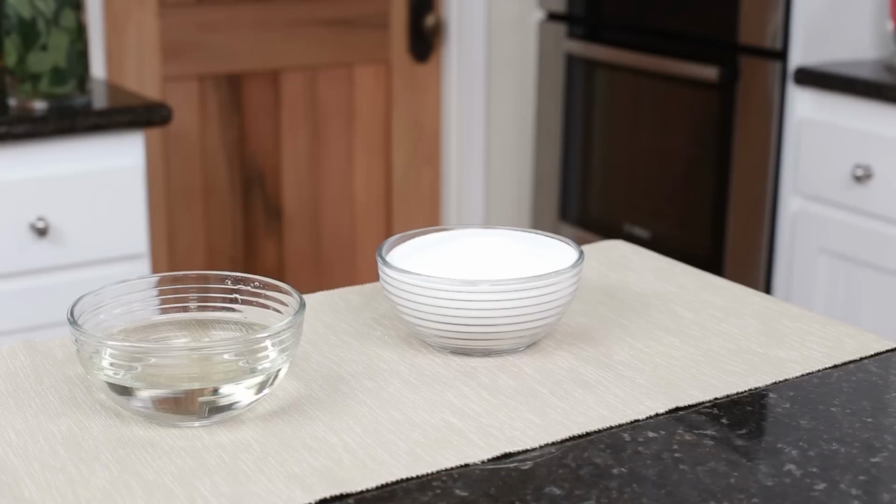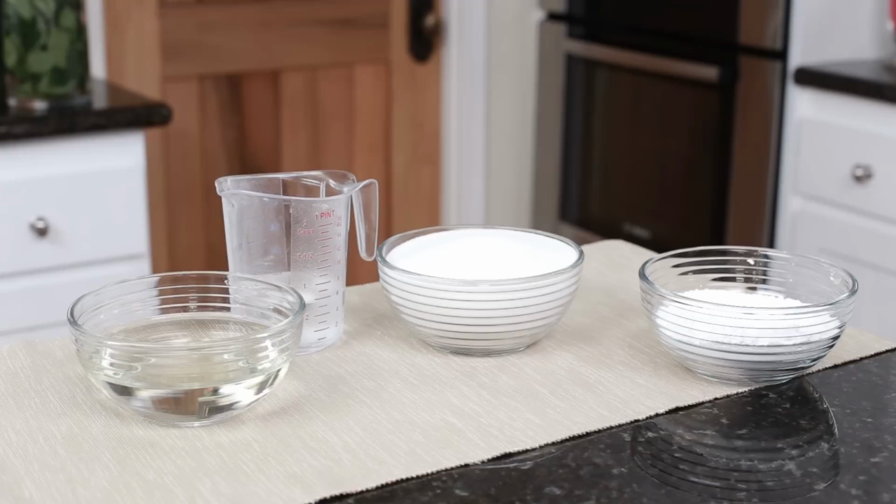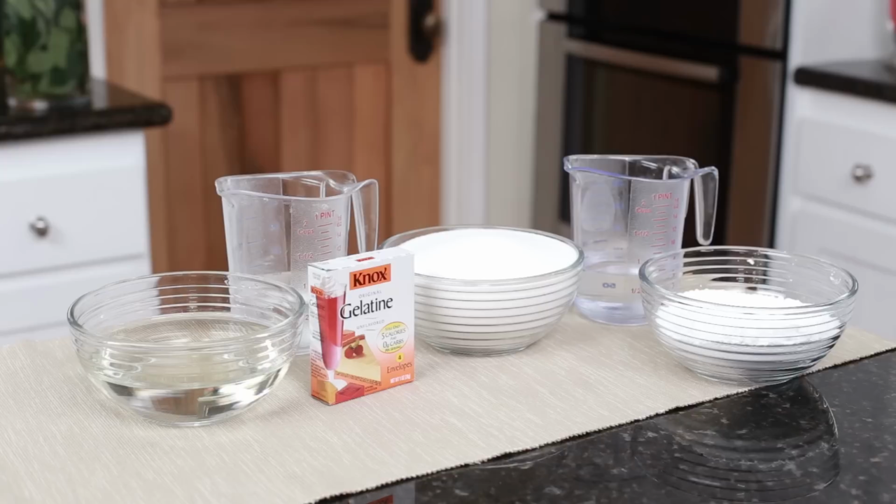So the things you'll need will be 3 cups of sugar, 1¼ cups of light corn syrup, powdered sugar for dusting all the marshmallows, 2 measurements of 3/4 cup of water, because we're gonna be adding them at different times, 4 packets of unflavored gelatin, 2 tablespoons of vanilla extract, 1/4 teaspoon of salt, and a candy thermometer.